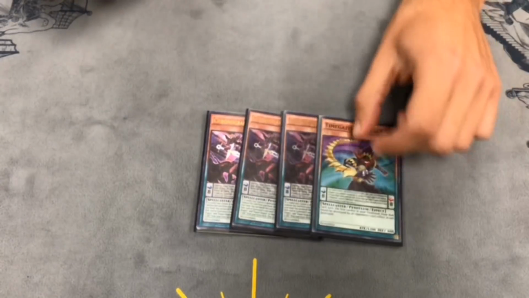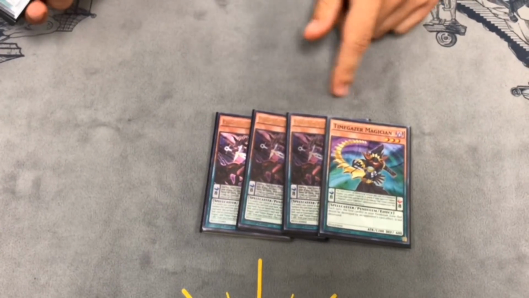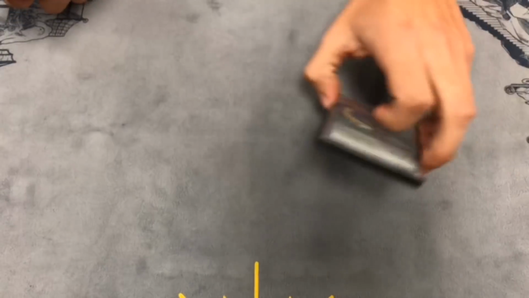Starting with the Magicians, of course, I played 3 Chronograph Sorcerer and the 1 Time Gazer. These are kind of pseudo magicians in their own right because they can fetch you the scale whenever you want, or be a magician on the field, so that's really cool. It's an extender to get to your Electromite.